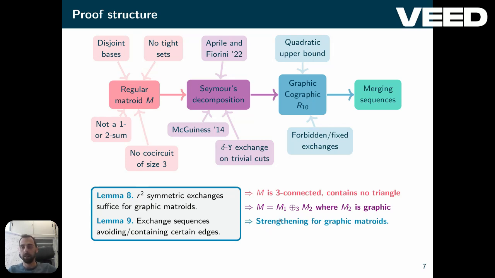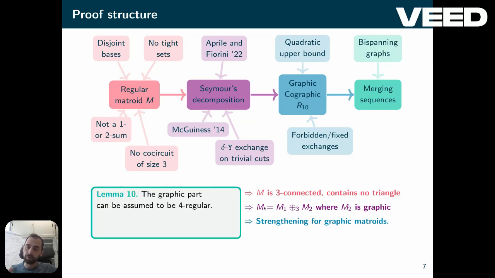Okay, and finally, after all the reduction steps that we had so far, we analyze the structure of the graph corresponding to M2, and also verify the conjectures for this matroid R10, and also for the final matroid. So F7 here denotes the final matroid. I will tell you later why the final matroid is interesting, but verifying the conjectures for the final matroid is just a small additional step. And after all these, we are able to provide a polynomial upper bound on the number of exchange steps for regular matroids, which in turn verifies the statement.